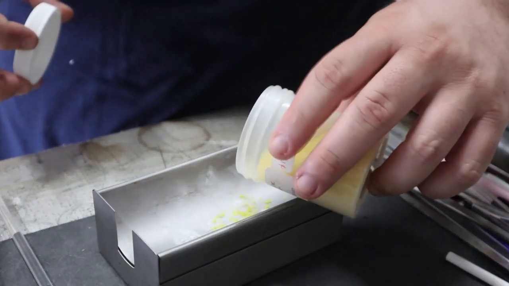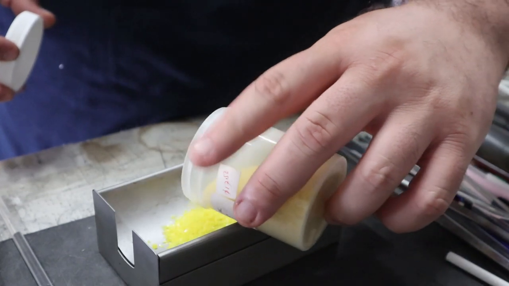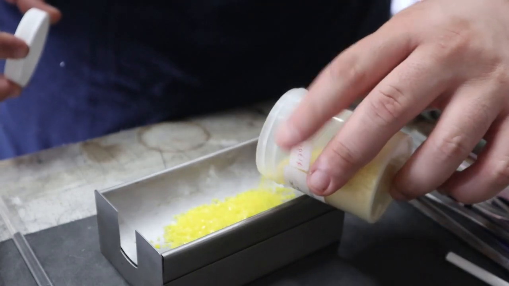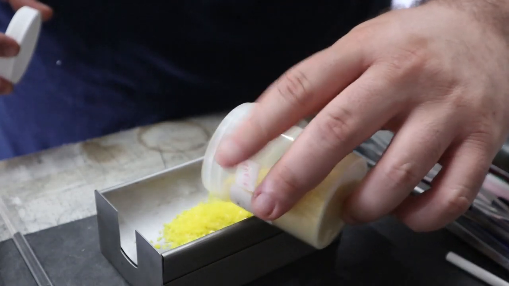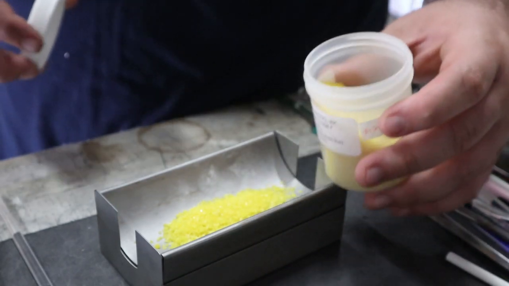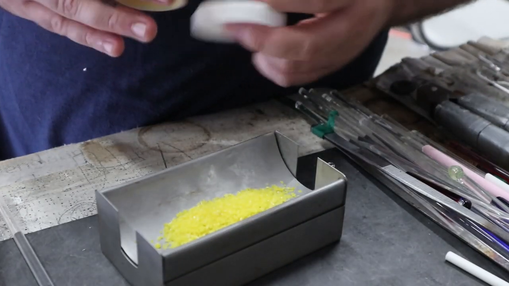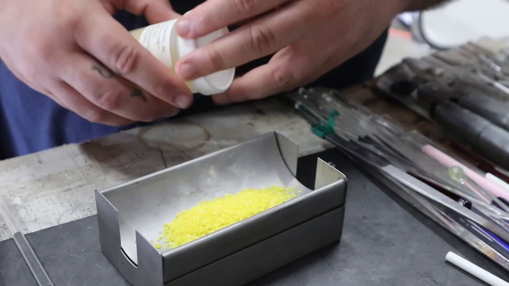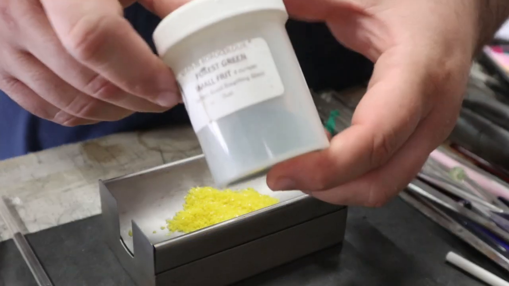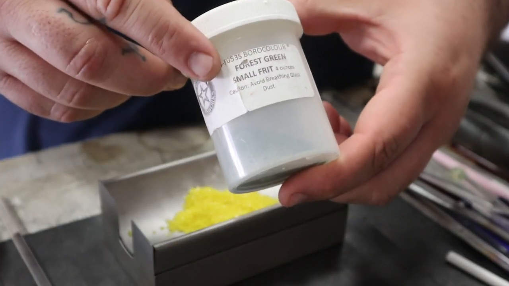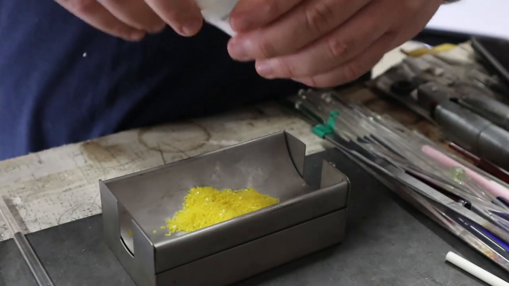Alright, so here what you see me holding is yellow frit. It's basically glass broken down in little pieces allowing me to color up a piece that I want. So the piece that I want yellow today is the Mahi because half of it's green and half of it's yellow. I'm going to add some green little dots, so I'm going to add a little bit of green frit.